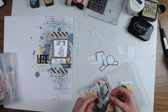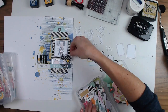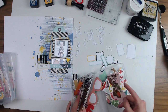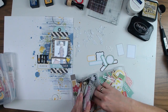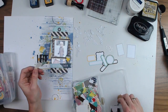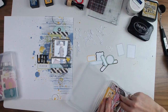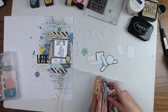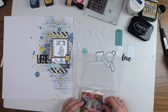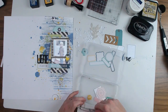Also I grabbed my stash of embellishments. I really have a lot of them in several boxes, and I like doing this. I just grab four or five boxes, put them on my table, get some die cuts out of it, and try them with my photo. And then I lay them down. In the end, I'm not always using them all, but to be sure I have enough, I grab a lot in the color of my work. So you see, I'm doing that right now, and in the end, I'm not using them all.